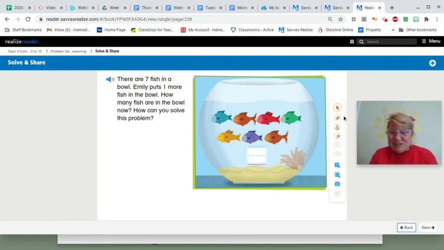All right, I'm going to grab my pen here and let's count to make sure that there's 7. 1, 2, 3, 4, 5, 6, 7. There are 7. Let's add one more. And how many do you think it's going to be then? I bet you know. I'm going to show you a tricky way to make a fish, okay?